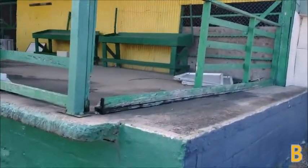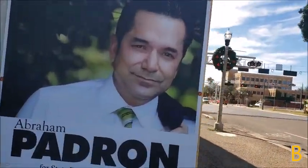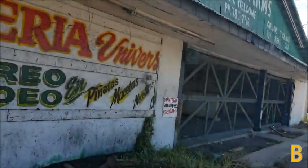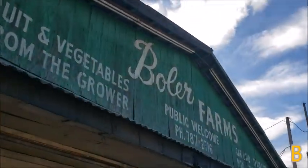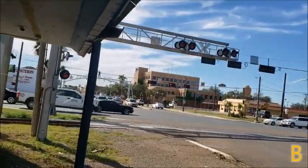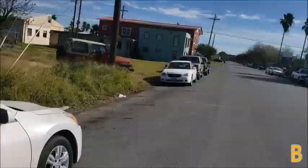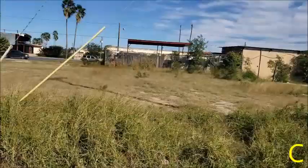Alright, these guys are certainly out of business. They used to have, this is along the railroad track too, some kind of farming setup. Padron, and it's called Bolton Bowler Farms. Now it's down the street, and now that turned into a food bank. But yeah, they had something going on here, an open air type of farm, and they must have been relying on the train maybe. So I hear a rooster.